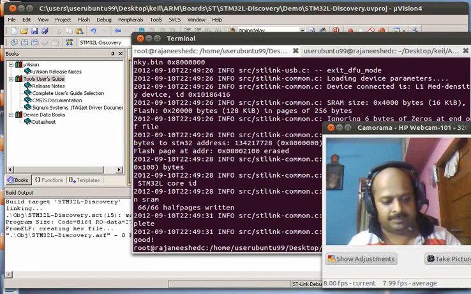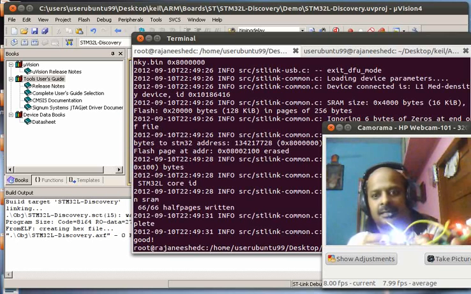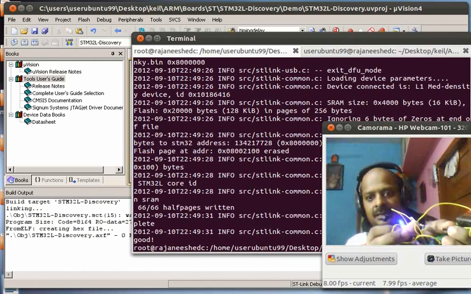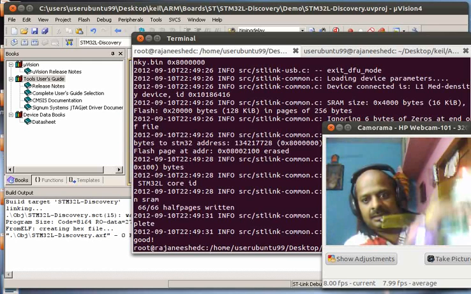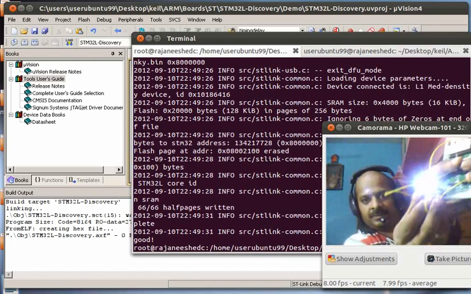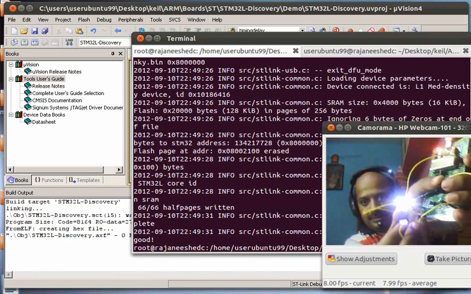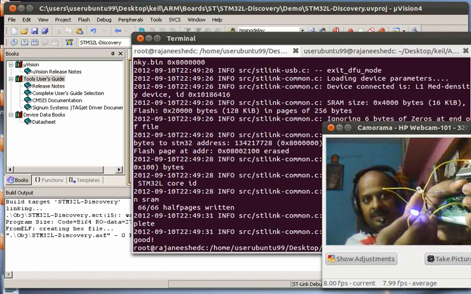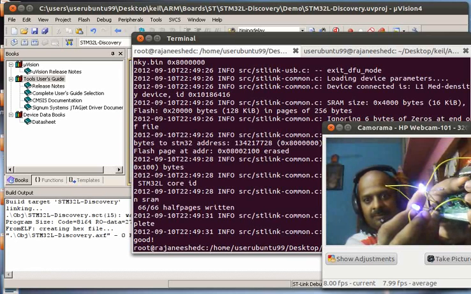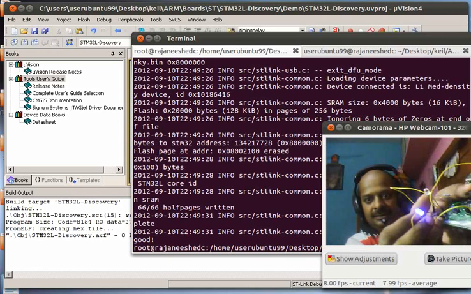Reset. I press the reset pin. Okay, there you go. The two LEDs are glowing. The intensity of one LED is too high, and the intensity of the second, blue one is too low, so you feel as if only the white LED is glowing. In fact, both of them are glowing.